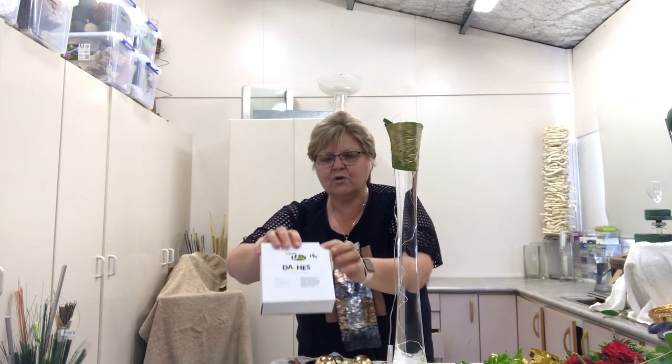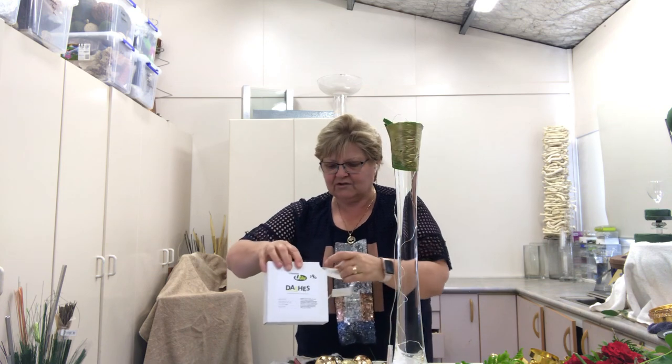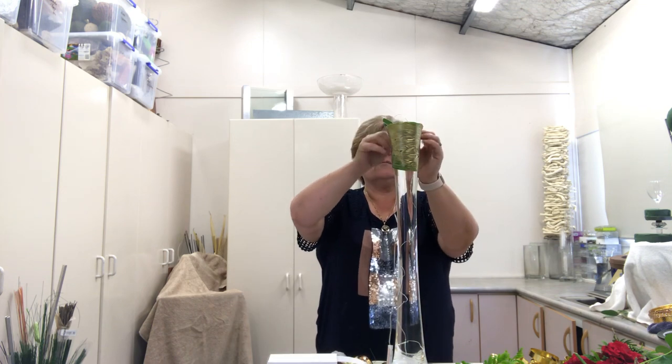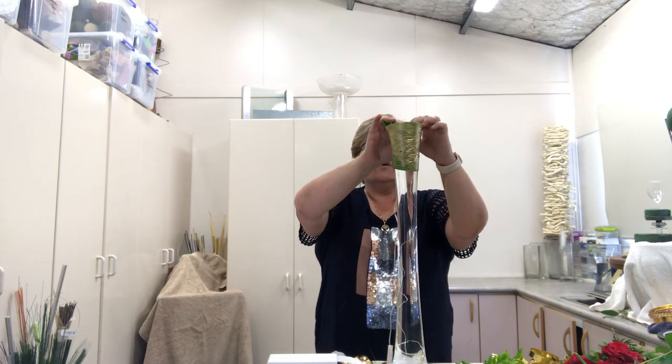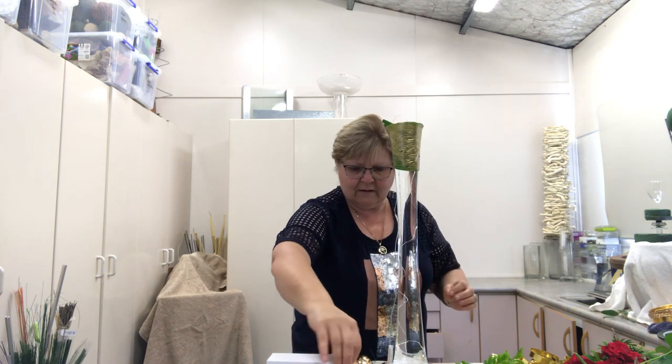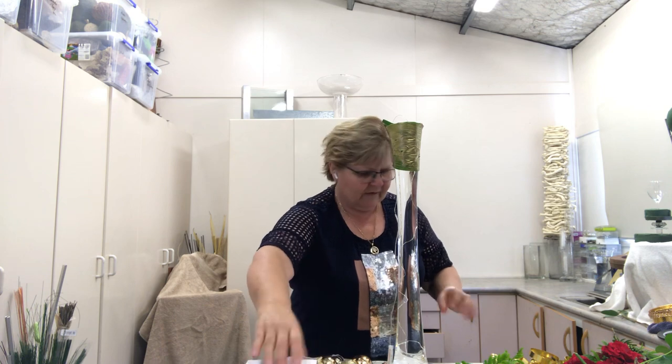I'm using a U-glue dash, which is really good — nice and strong, very sticky. It'll just hold it onto the container for me. So I'll just put one of those on there, pull the little tab off, fold the leaf over, and that's going to hold. I'll just move these ones out of the way for now.